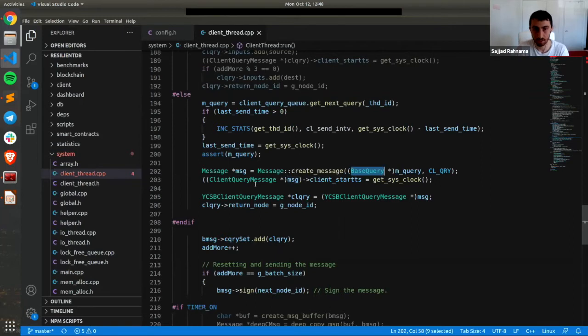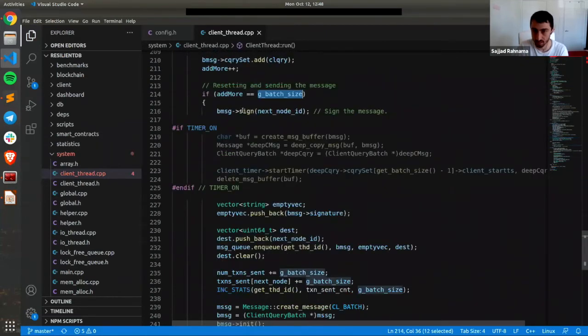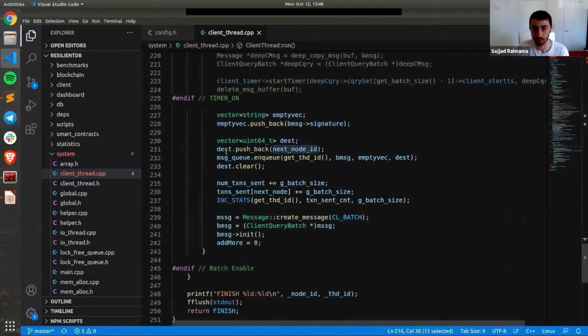Here it loops over the batch size, creating client queries and adding them to the batch request. Once it reaches the batch size, it signs the message with the key of the primary, creates a vector called destination, puts the destination node number in it, and puts the message in the message queue.